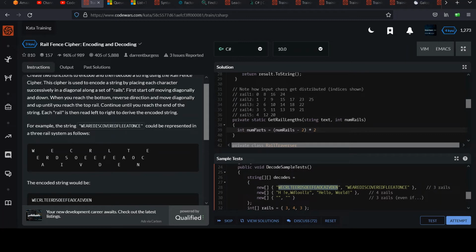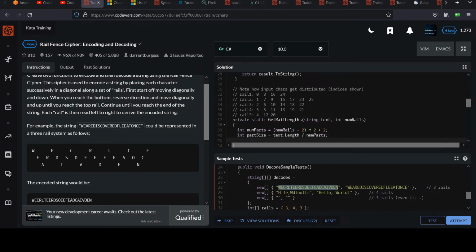And then the idea is that I'm going to add 2 for the outer rails. And I just think of this as parts. It's just a general term. The part size is going to be based on how long the text is, but this is going to give me just parts, so I can determine that. Okay, and so I've got a number of parts, but each part size then would be the text length divided by numParts, right?